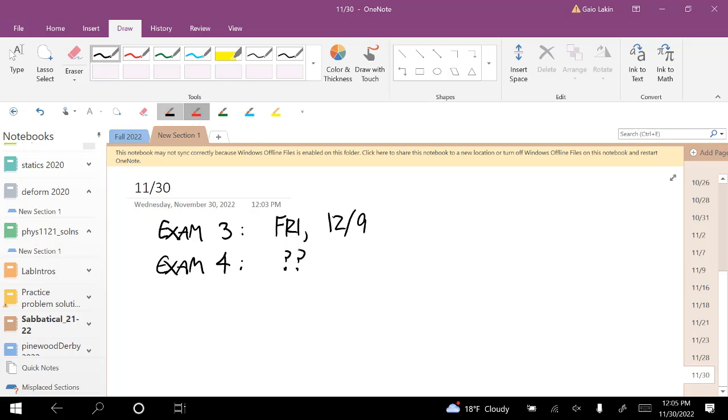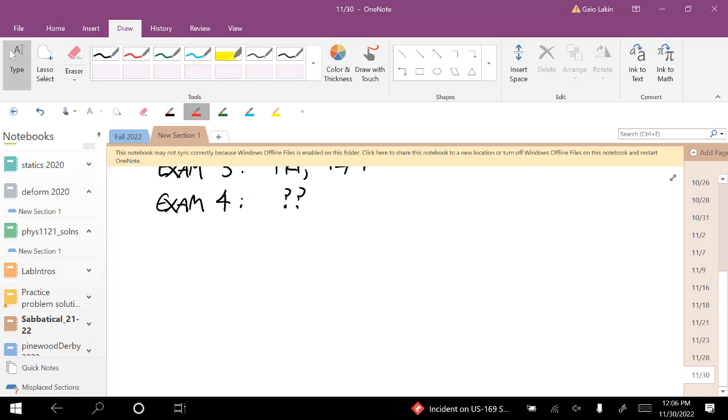And if you haven't turned stuff in, I'll still take it, but please don't wait until finals week to turn it in if you can avoid it, because I have to get it graded by the grade deadline. So the sooner you can get it in, the better for me if you have old stuff. Anybody have any questions about how the end of the semester is going to shape up? Okay.